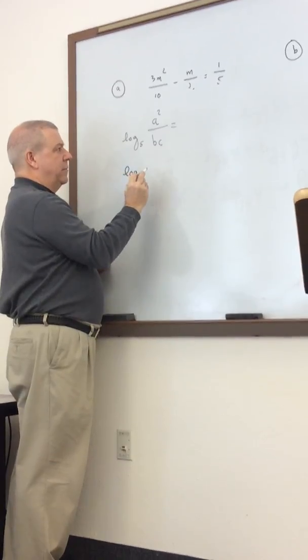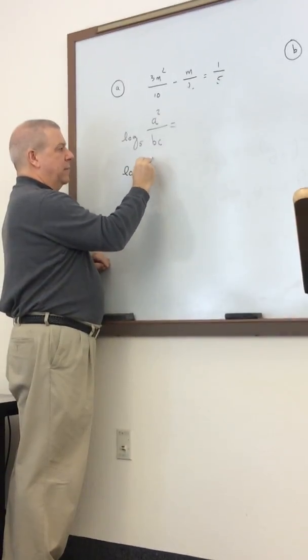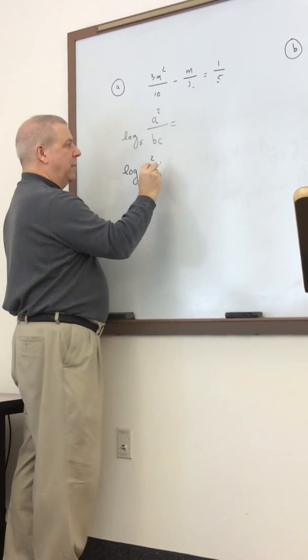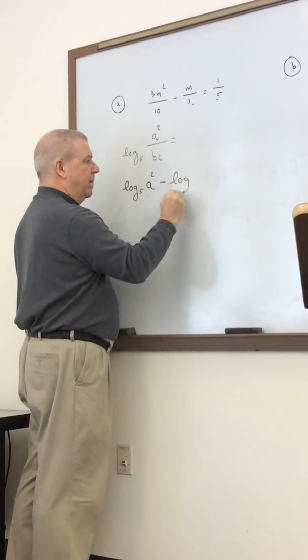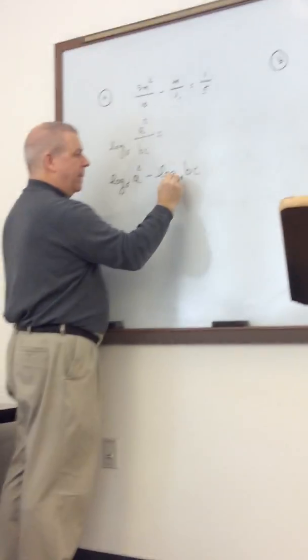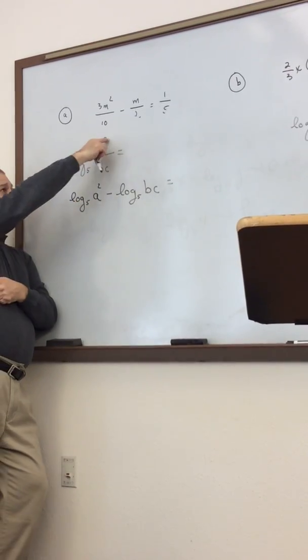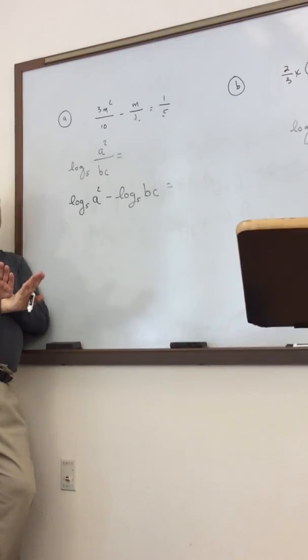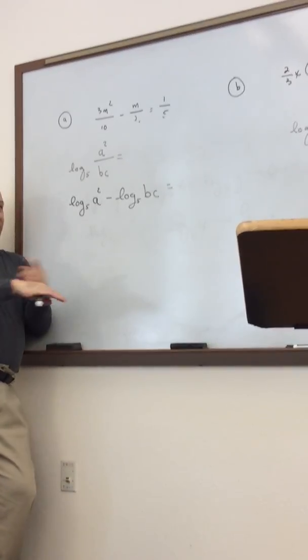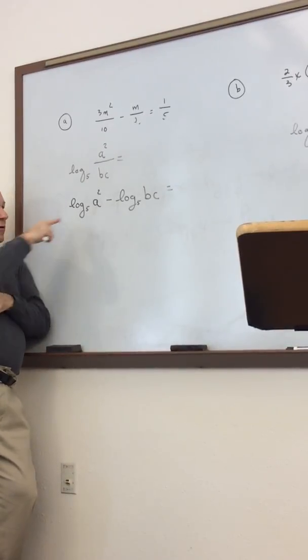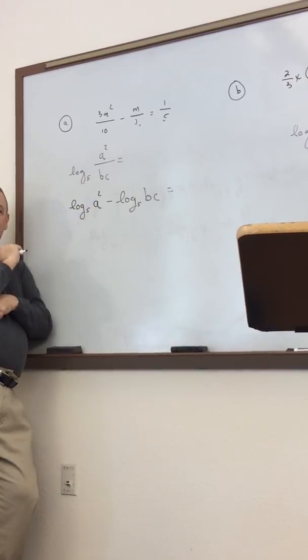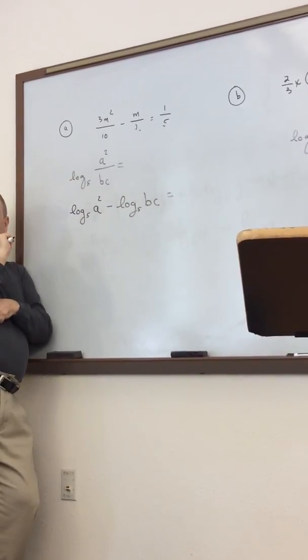Log of a squared minus log of b. Everybody see that? The log of this, subtract the log of this. Now, it's not done yet. You gotta keep breaking these down so they're as far as they can go. We didn't do it to this thing, because there's a power there. I've been doing it over there.